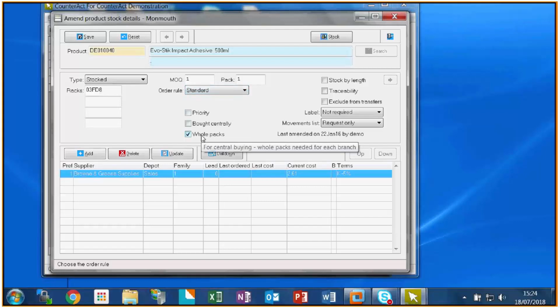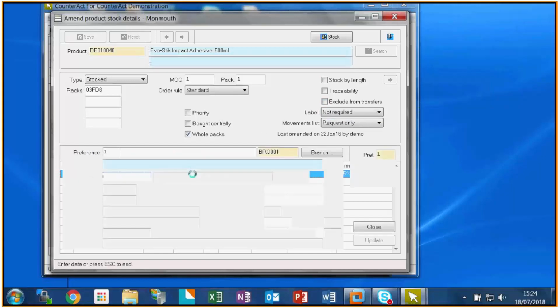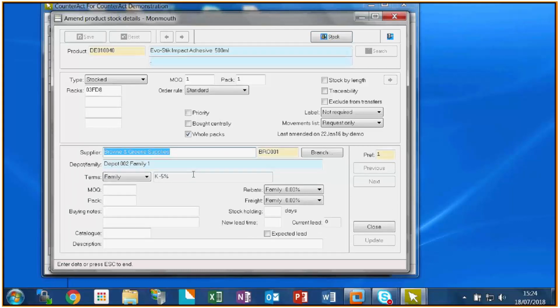These are all recommended ordering ones. Stock by length, nothing to do with this topic. Traceability, exclude from transfers. No. So nothing else at that level. Off we go into this actual supplier.